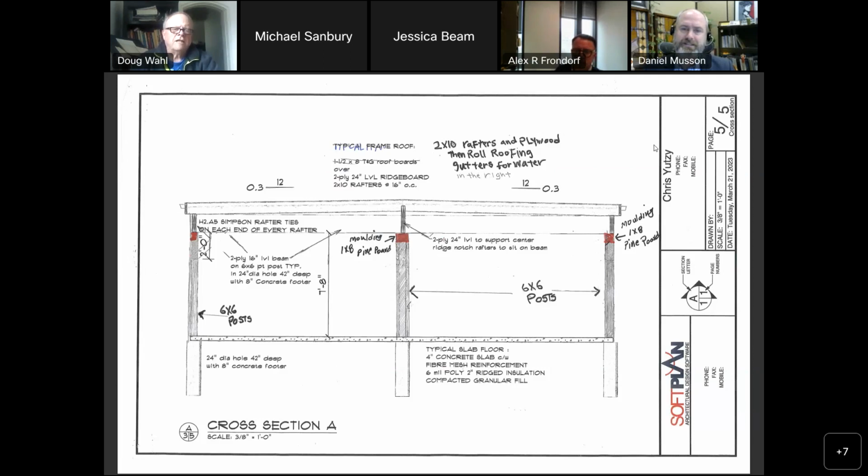I think we should see this again because I can't read all the notations on here, and I don't feel it adequately describes all the differences and changes he's made, particularly what's happening with those column posts. I guess you were referring to those little red rectangles at the top of the post. What the heck is that? I don't know. Some kind of capital trim on it. There's a notation I can read there, 6x6 post, but that looks bigger than a 6x6. Is it trimmed out with something? And if so, what is it? Yeah, if this is all however many feet across, it does look a bit bigger than a 6x6 post. And then there's the notation for the 1x8 pine board, but that won't last long in the weather.